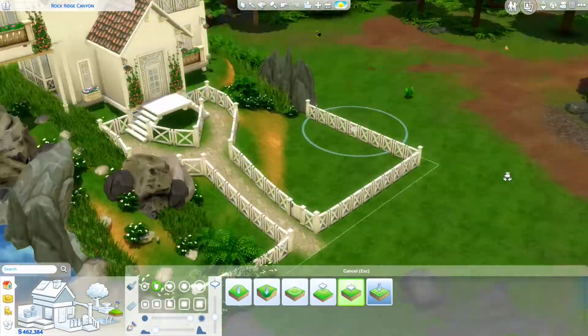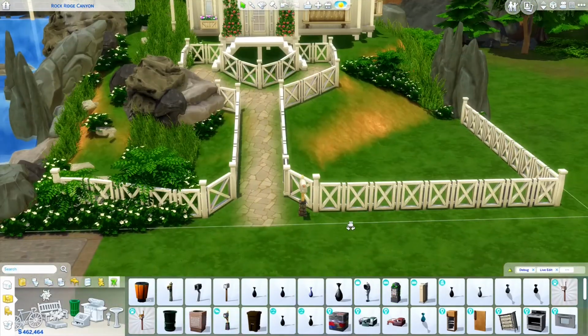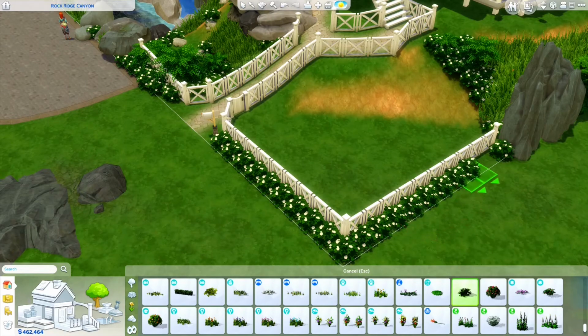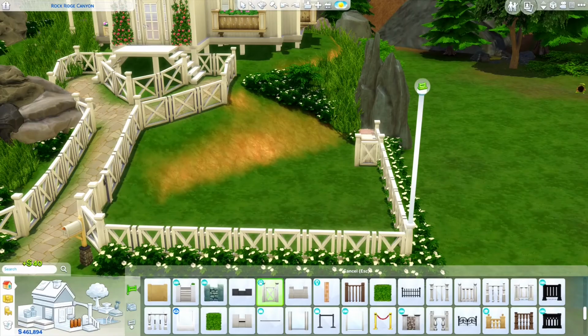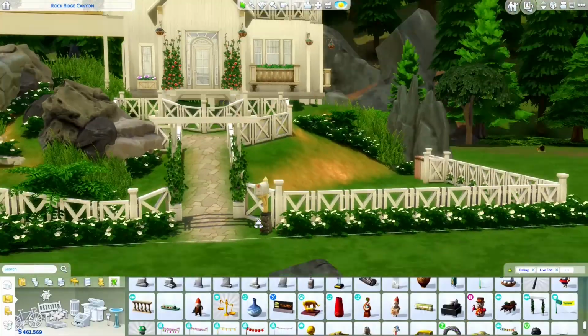I think they really fit with the aesthetic I was going for. And now you can see I'm starting to work on the little front garden on the side here. It's not very big, because there's not a lot of space that is like an actual surface where you can do stuff and build. So I put the bins down here. I put a swing set, some benches. I think I put a bird bath and also a birdhouse at some point. Like, it's just this little area here.